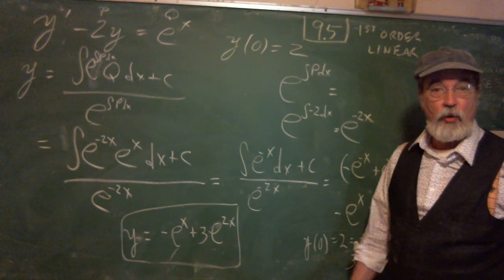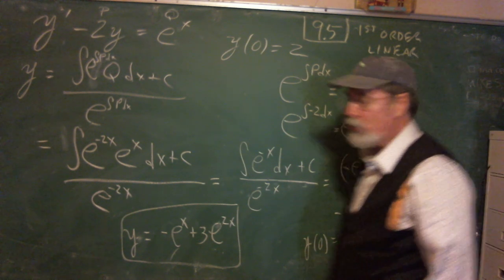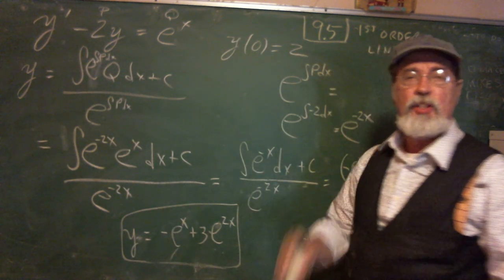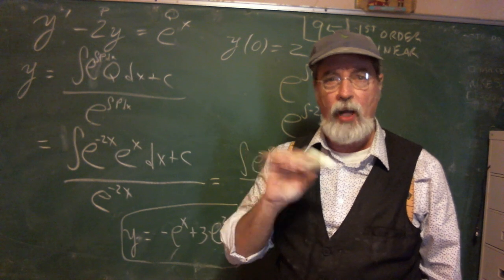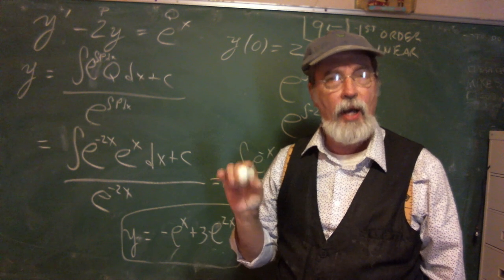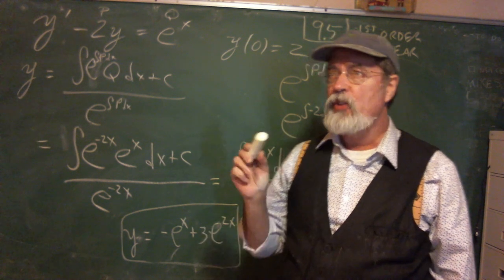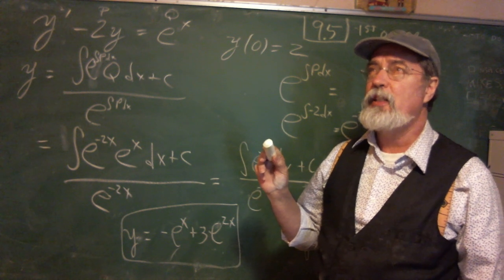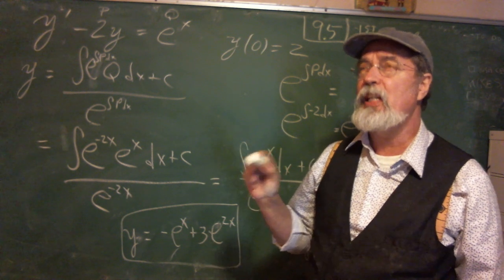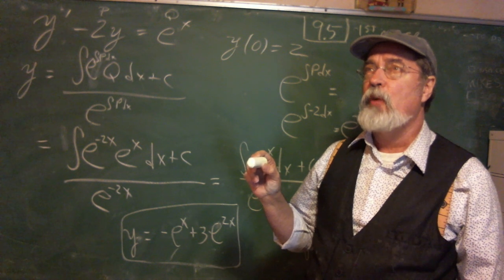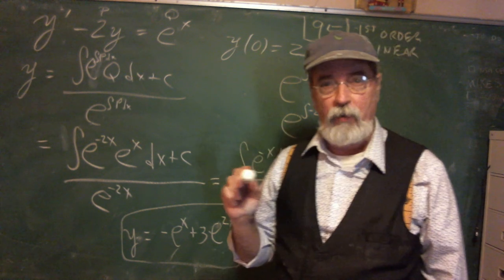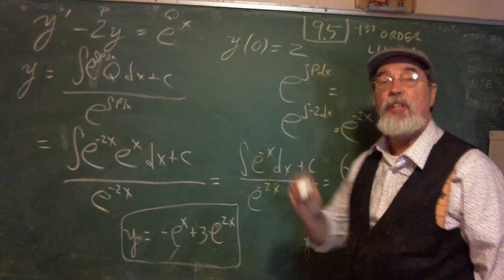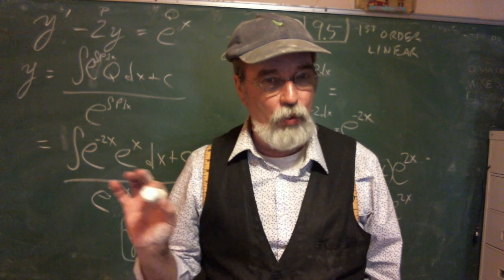In your book, first order linear differential equations, here's what makes it first order. All we have is the first derivative. And what makes it linear is only simple stuff happens to y and y prime. You don't have y prime times y. You don't have y squared. So that problem we did last video, the logistic, where you had dp dt equals p times 1 minus p, is nonlinear, because you have a p times a p in that problem. This is a linear, and we can solve any first order linear.